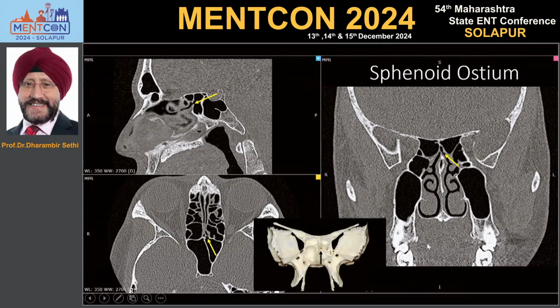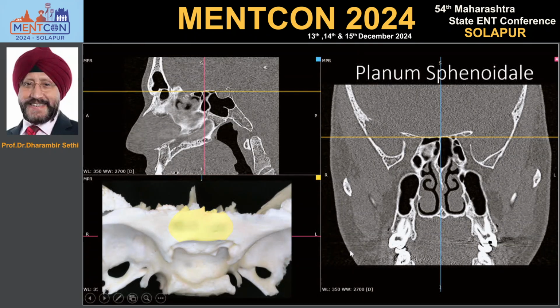So this is the sphenoid ostium, which lies in the sphenoethmoid recess. You can see it very nicely on the sagittal section here, and you can see it's very close to the skull base, barely about 2 to 3 millimeters, and that's what Satish was trying to explain, that you should be very cautious not to go too high up there, because if the trajectory is just off by 10 degrees or so, you can actually injure the skull base. And you can see it in both the sagittal section here and also on the axial view here.